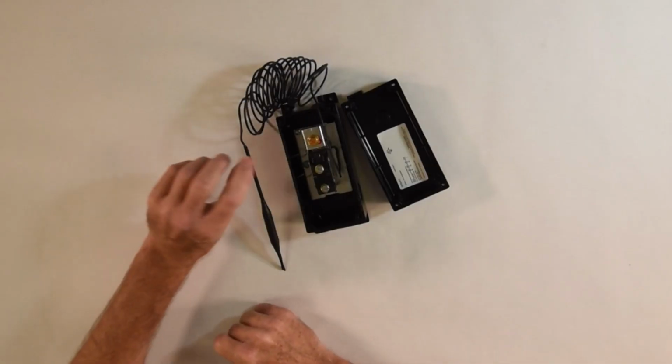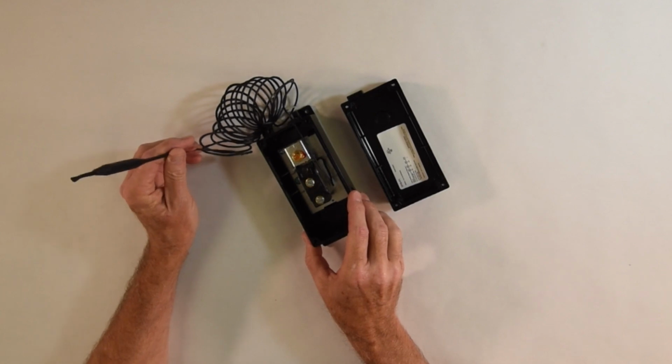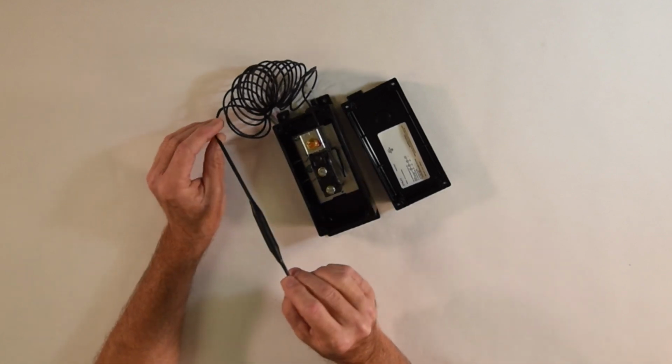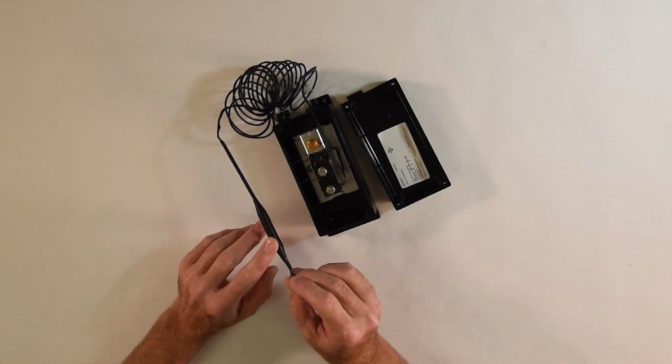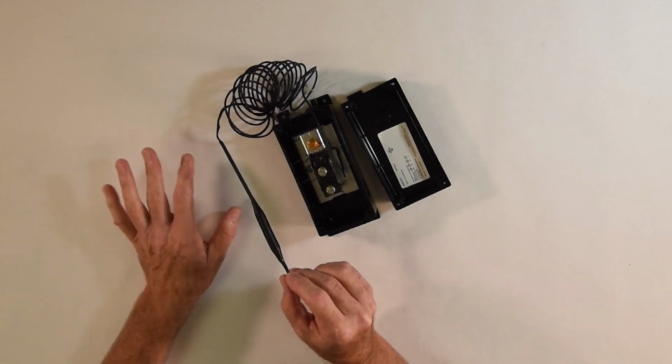This thing's rated up to 22 amps, up to 277 volts. It could be used for ambient or line sensing. By ambient, you would have this portion of the device out in free air, and it would be detecting that temperature. If it was for line sensing, this would be attached directly to the pipe underneath insulation.